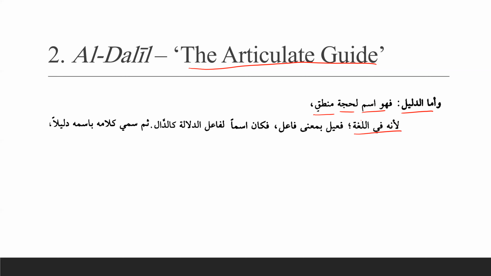Because linguistically, the word dalil actually means dal, the one who does something. And so it means the one who gives guidance, like the word dal. So dalil actually means guide, a person who guides you to something. And people guide through speech. And therefore it's an articulate act of guidance. And then it was used to refer to the speech of such a person. So dalil really means a guiding person, and then was used to mean the words this person guides with.